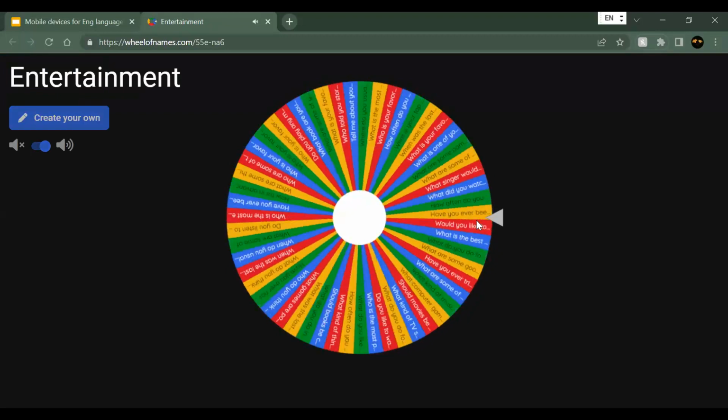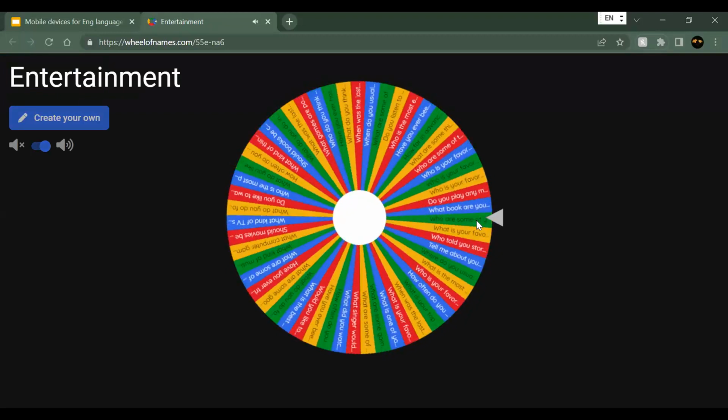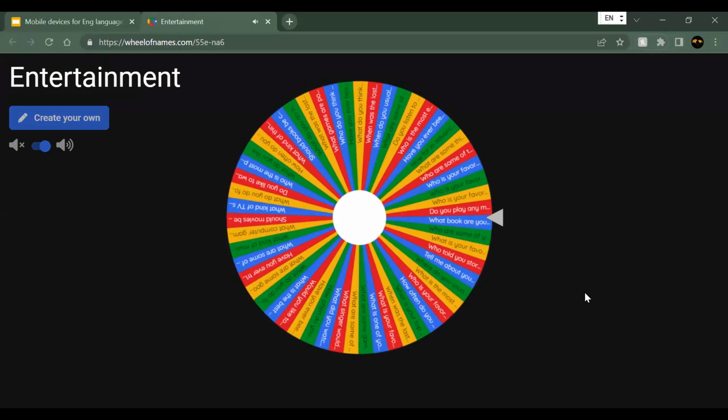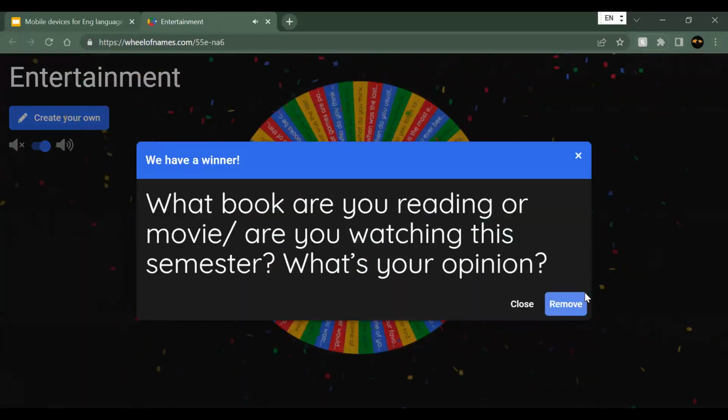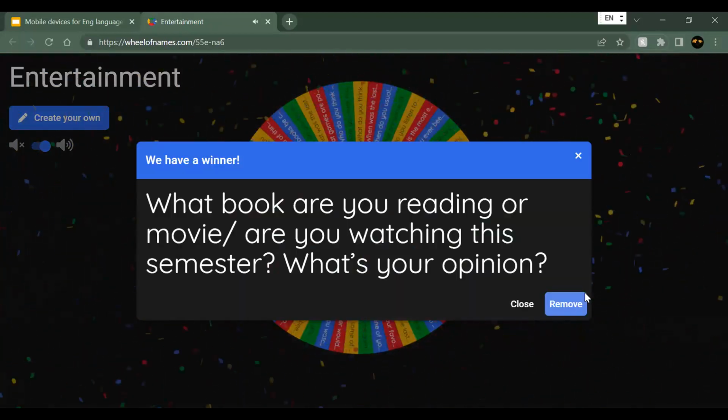You click it, and it brings up a question, very straightforward. I like this a lot because my students can get through more questions in a lesson and speak more English as a result. It's less stressful than having all of the questions in a list on a piece of paper.